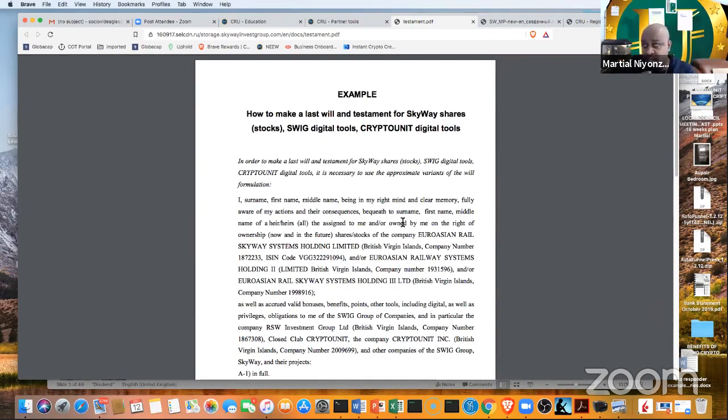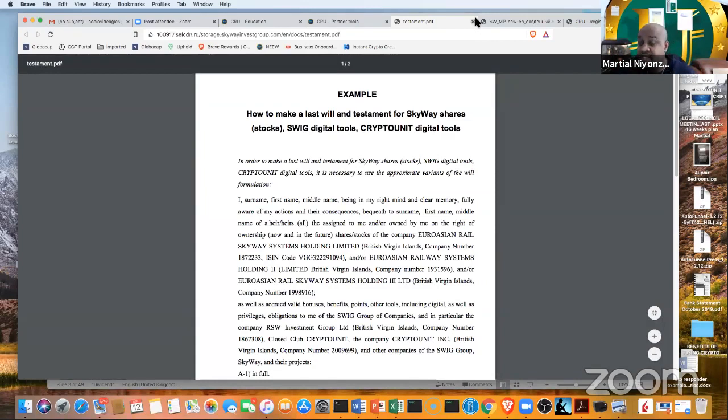technology. Sorry, the innovative transport company. If you have the pipes, and if you have the crew in the CryptoUnit program, it shows you how you can create a will. So take this, write it, take it to your lawyer, to your solicitor, and just create a will. All right, and then you can leave it with your solicitor for the future, because these are assets that will be worth a lot of money.